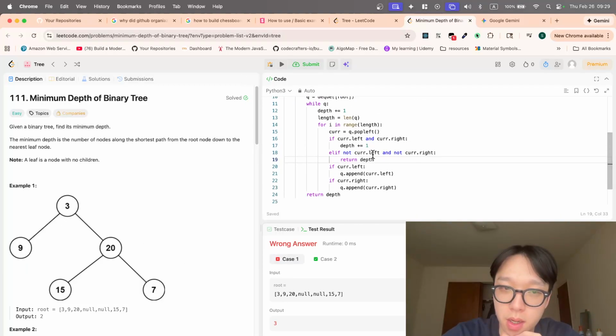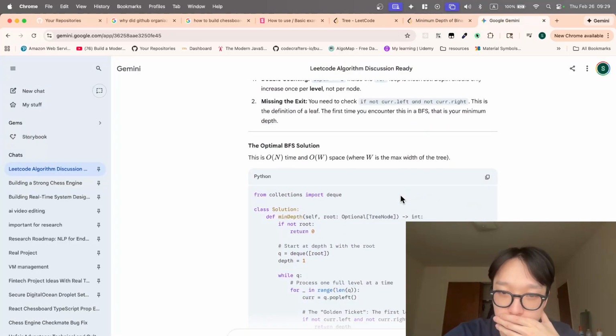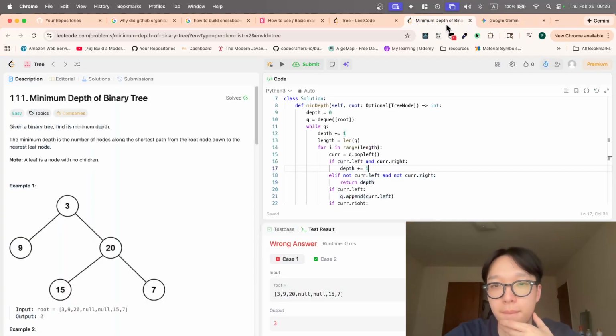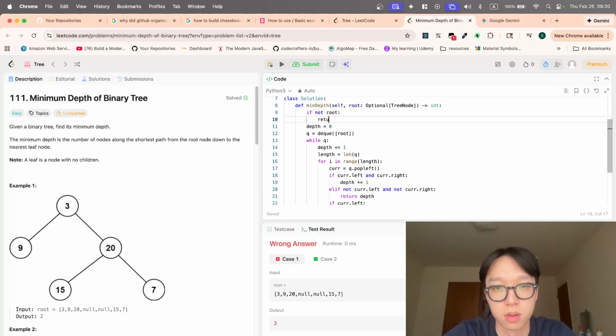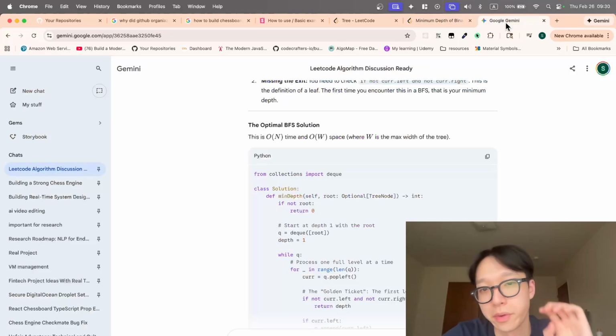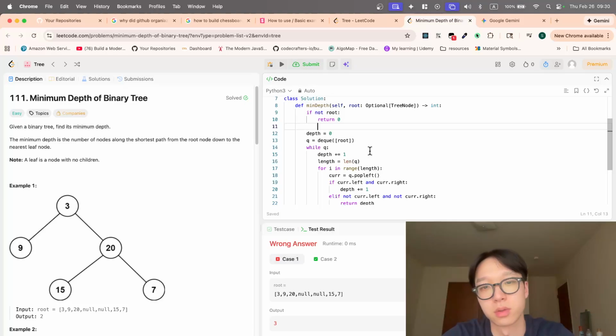So here we got the brute, put in 9 and 20 and popped those two. Okay. Handle the base case here. What do we got afterwards? Okay, I guess this is much simpler than mine, so sure.